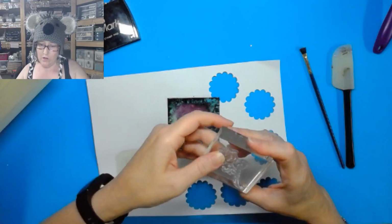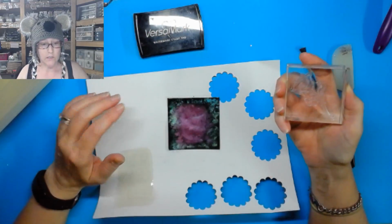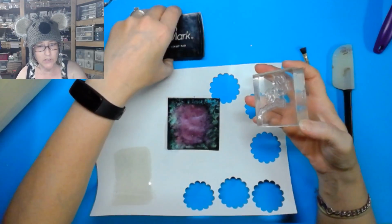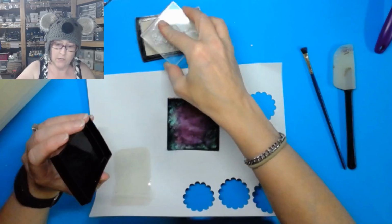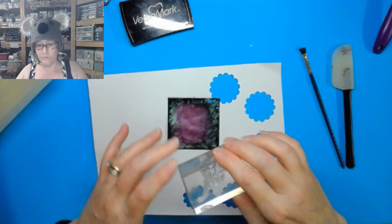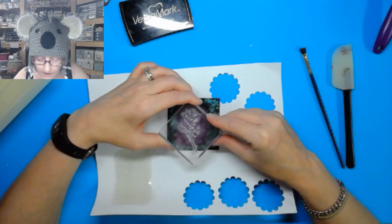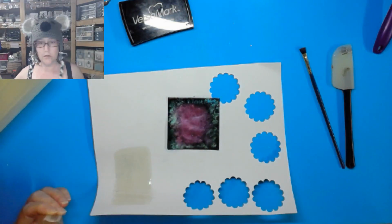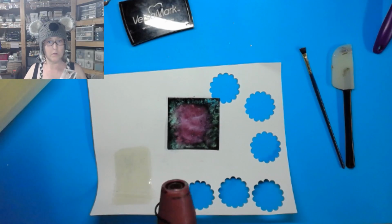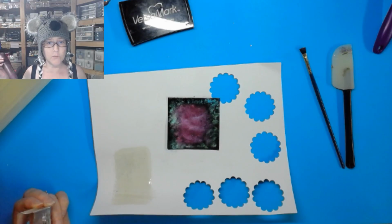So I'm going to try to use the Versamark. I could do it in Stays On. That way I know it's going to be black. But let's just try the Versamark and see what happens, because I just want to see, and I want you guys to see. I think we may have linked Mindscape Fall in the bottom too. Oh no, my Inkadinkado thank you stamp was one that dissolved to mush in storage.